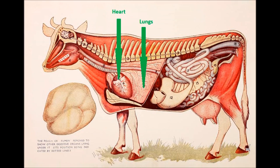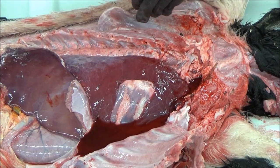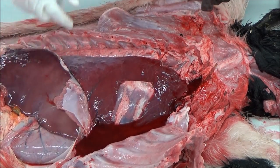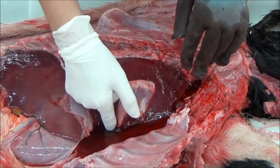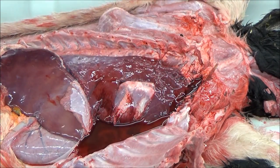We will now examine the heart and lungs. To orient you, this is the diaphragm, which we already discussed separates the thoracic cavity from the abdominal cavity. We will examine the thin sac surrounding the heart called the pericardium first. Cut it open and make note of adhesions and fluids.